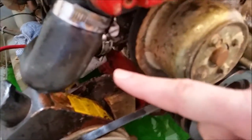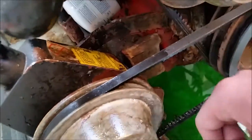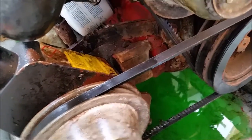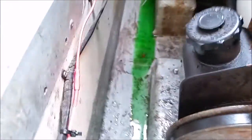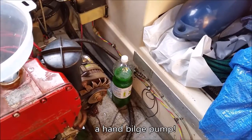I took this black pipe from here to the pump out and tilted it down so that all the water would drain. Some of it ended up in the bilge but quite a lot of it I've got saved. I'll just put a bilge pump through there, suck it all up, and dispose of it.